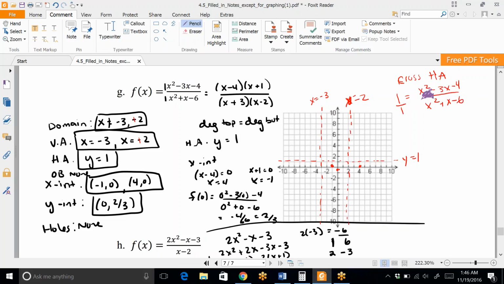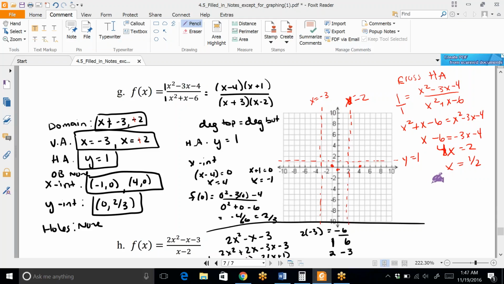And you cross multiply. You get the first polynomial and the second polynomial equal to each other. We try to solve for x squared by moving them over, so that just cancels out. I would add 3x over, that would make that 4x. Add the 6 over, that would make that 2, so x equals 1/2. And that's not an intercept, so we need to figure out why it crosses at 1/2 and what's going on there.